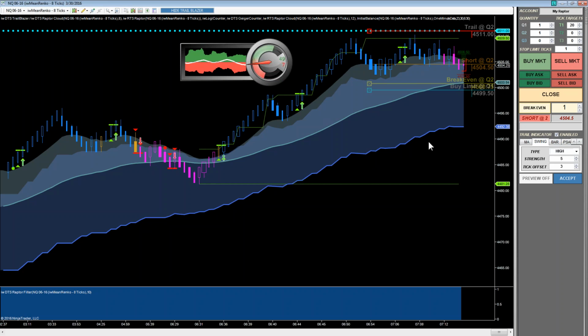I'm just happy to demonstrate it here on the Raptor. You can put this on any chart. In fact, I should probably throw it on my Hawk scalper because that's where it would be most useful. And this was not a signal. I just put that up there to demonstrate it for you so that you can see how it worked. Although I would welcome a soft edge sell signal here if we got one.